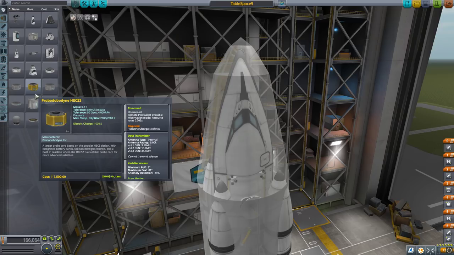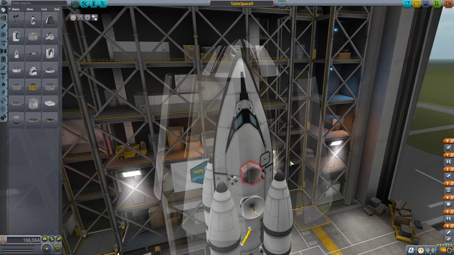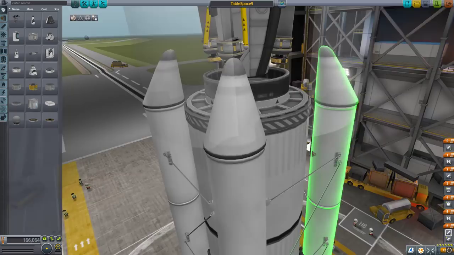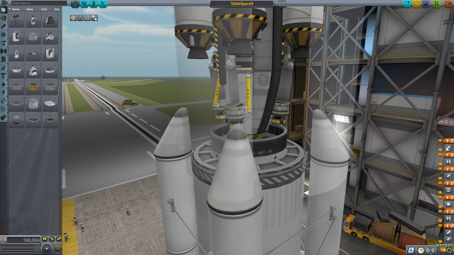A probe. Let's whack that on. Oh, it's massive. Let's put a little one on. Just attach that on. I am completely stumped as to why this will not launch. Completely, absolutely stumped. I just don't know why.